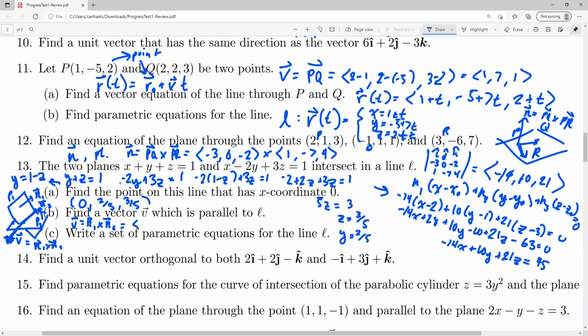What is n1 and n2? Well, it's the coefficients in front of each of the planes, right? So n1 would be (1, 1, 1), crossed with n2, which is (1, -2, 3), right? And then if you actually go ahead and do that, I'm going to skip the algebra for this. It's again a cross product. You guys know how the process works. This will give you the answer, the vector (5, -2, -3).